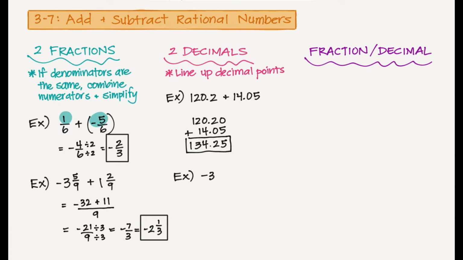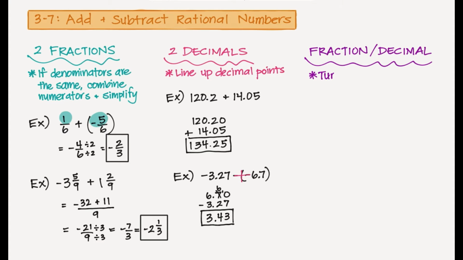Here is another example now where I have a negative decimal, negative 3.27, minus negative 6.7. If you remember, two minus signs is the same as a plus sign. So really this problem is the same as 6.7 minus 3.27. I'm going to go ahead and add that 0 and borrow from the 7. So 10 minus 7 is 3, 6 minus 2 is 4, and 6 minus 3 is 3. So my final answer is positive 3.43.